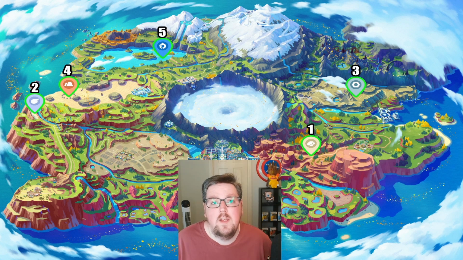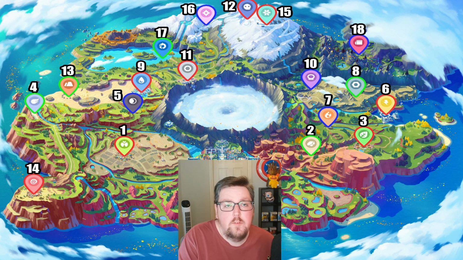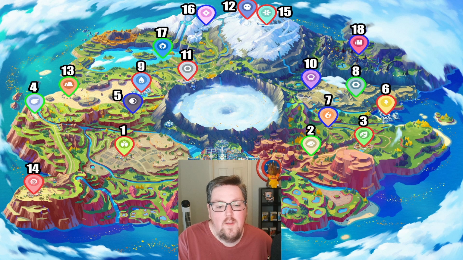So it is a good idea to do it as soon as you can if that's something you're interested in. And now what we have here is the overall ultimate path of taking care of all the storylines without having to worry too much about the leveling. As you can see, there is a lot of backtracking and going across the map. So you're going bug to rock to grass, then you're going all the way over to flying and then to dark, and then from dark over to electric and then to fire and then to steel.